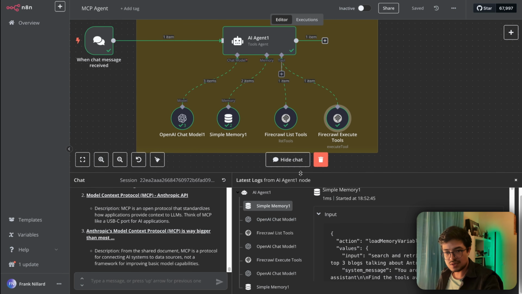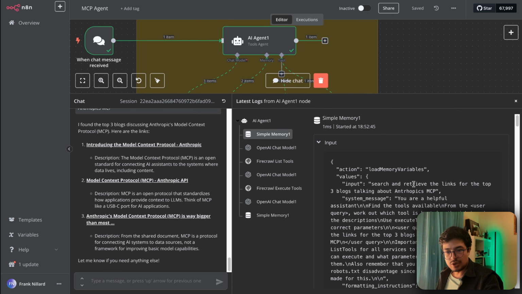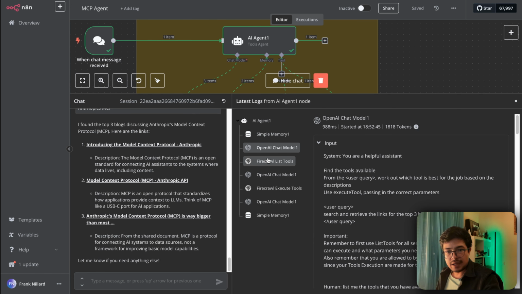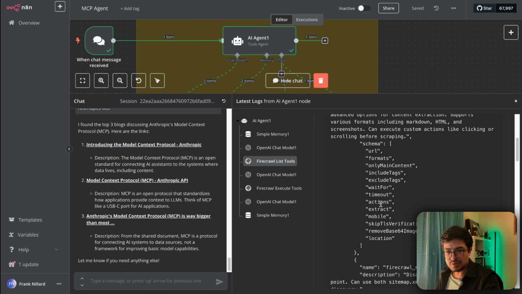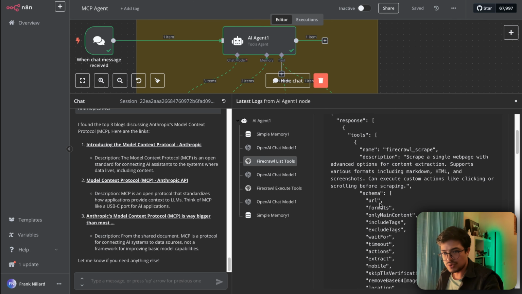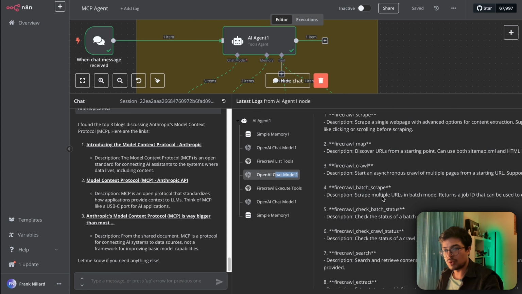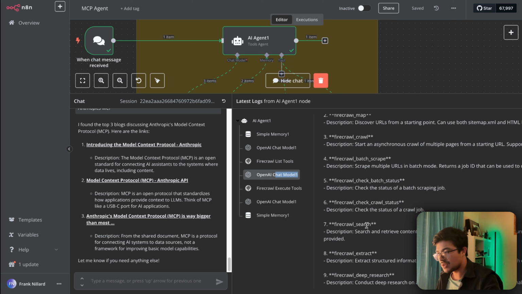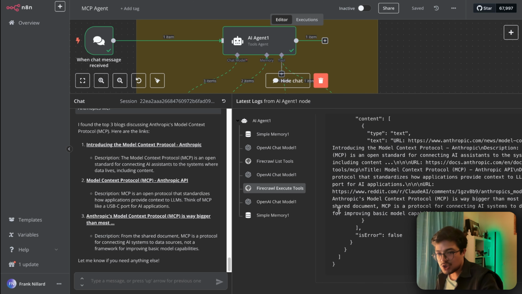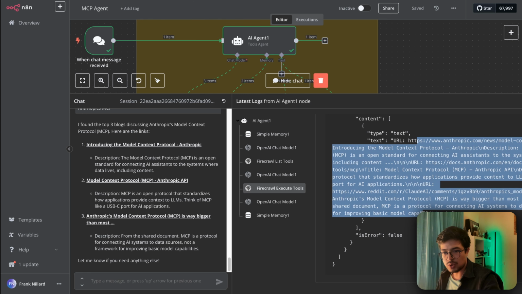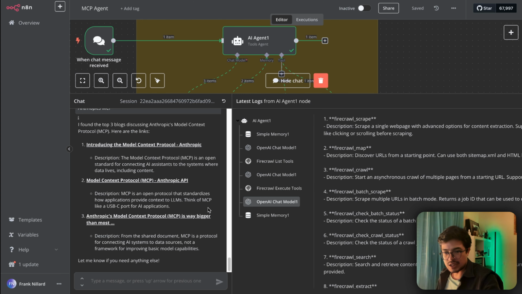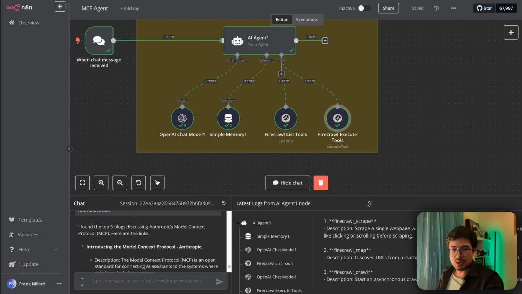So let's break it down. So simple memory, right? It retrieves information from the past conversations. If there's anything relevant there, then the language model decides what to do. Then we have firecrawl, right? Retrieving the actual tools that it needs to do, that it can use, description, whatever. Then the LLM goes back to the LLM and says, okay, well, I have these options, I have these queries. Okay, based on what the user told me, what should I execute? It decides what to execute, actually executes it, right? Puts in the queries, back to the model and to me, okay? So that's how it works.